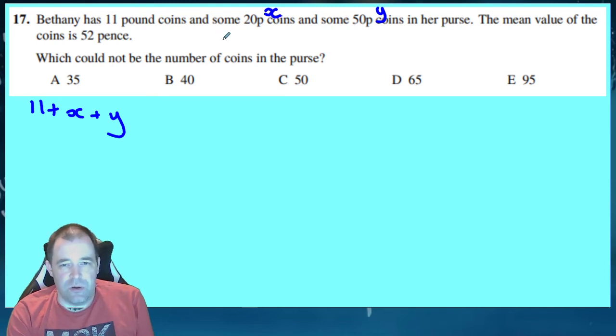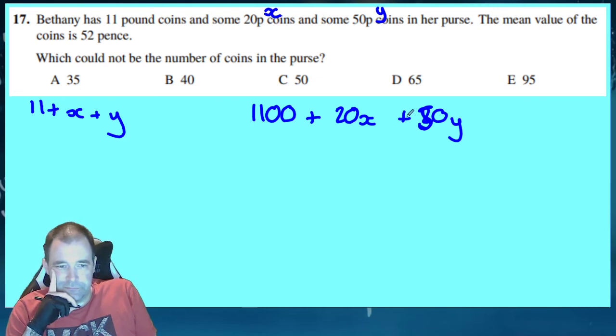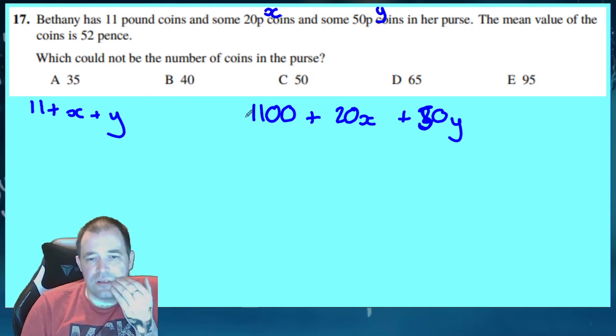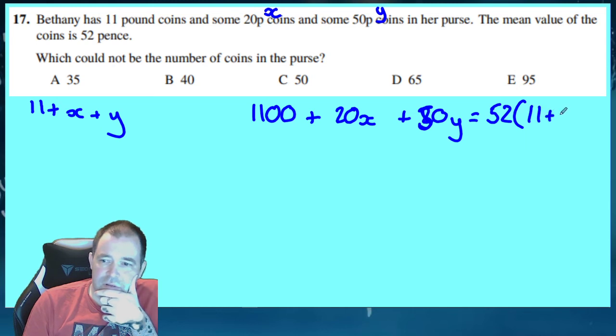And the value of the coins in pence is 1100 plus 20x plus 50y. And the mean value of the coins is 52 pence. So you know that this is 52 lots of that.